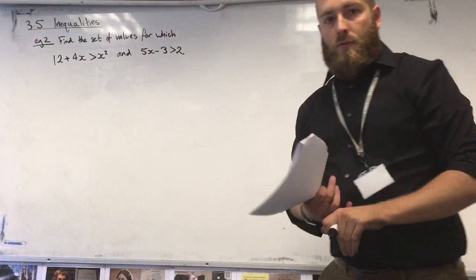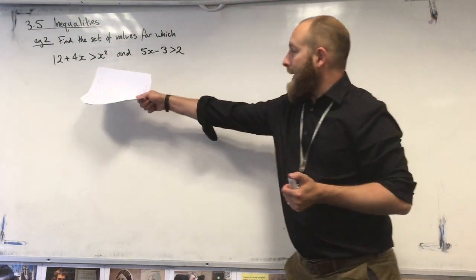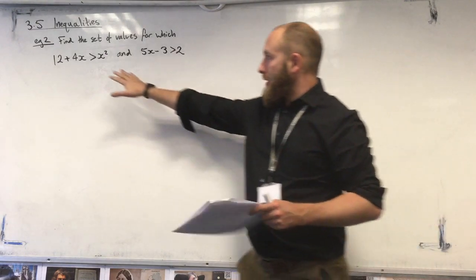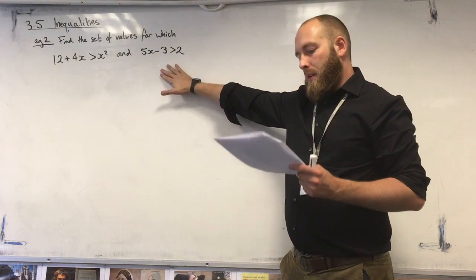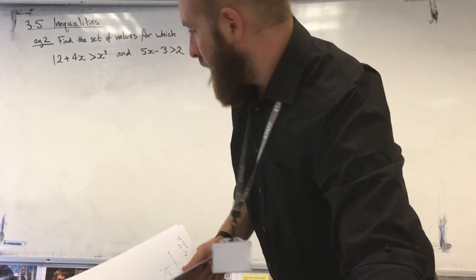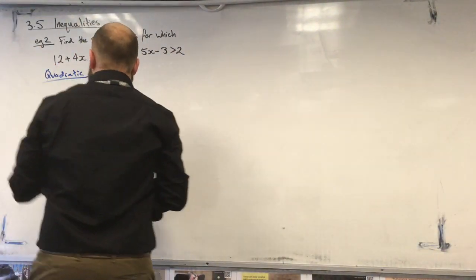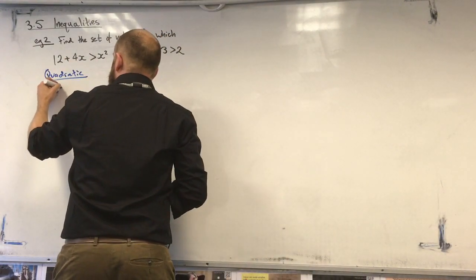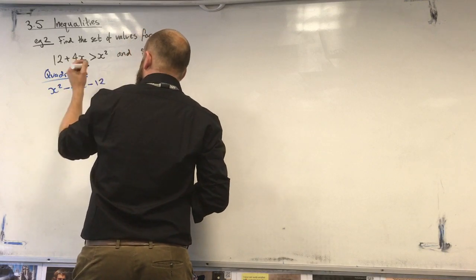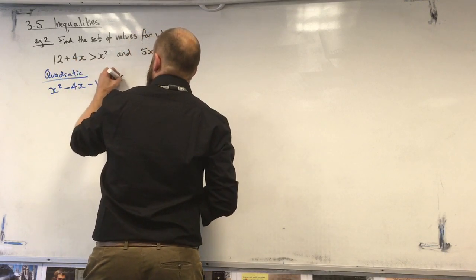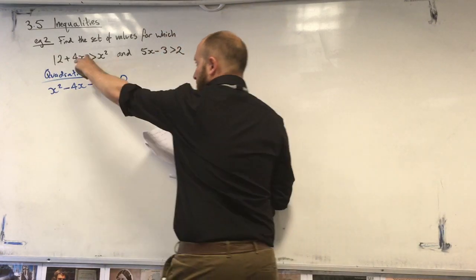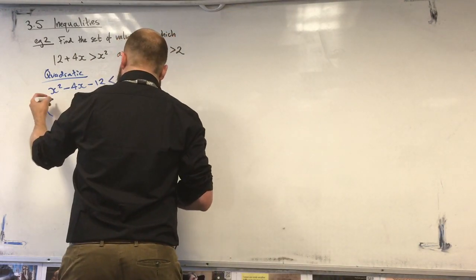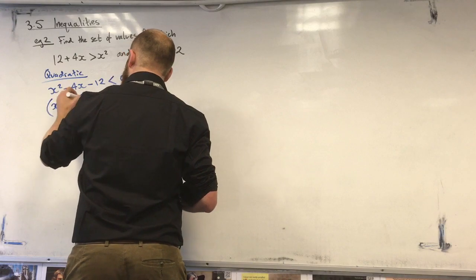Okay, so if you want to try this one, you're welcome to. It kind of combines the quadratic and the linear inequalities, but we'll go through it. So our first step, we're going to deal with the quadratic first and worry about this one later with a number line. So first up, our quadratic. So I'm going to rearrange to get everything on one side. So I'm going to subtract these two over here. So we get x squared minus 4x minus 12 is less than 0 because we've moved everything onto the other side. Then I'm going to factorise this, giving me x plus 2 and x minus 6.